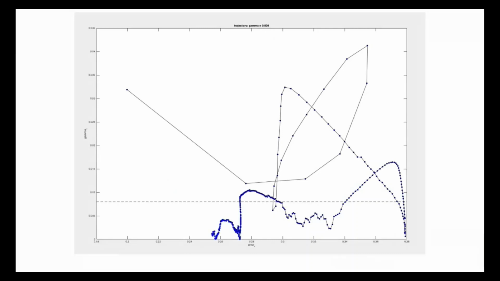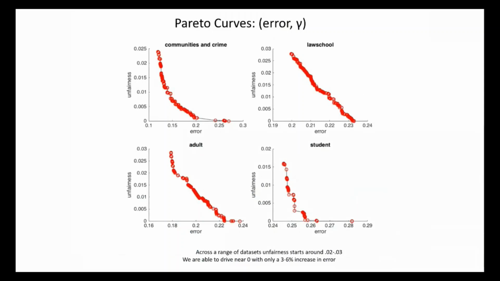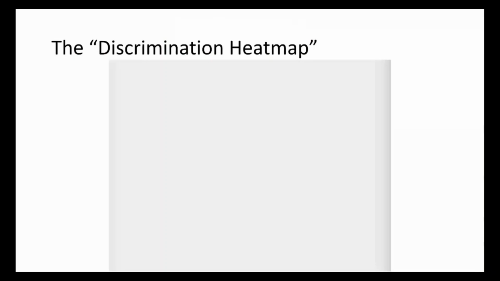What you're seeing here is the trajectory of the classifiers learned by an algorithm, in which the x-axis denotes the accuracy of the classifier learned, and the y-axis is a measure of the unfairness, as measured by the difference in false positive rates over exponentially many different groups. And what you're watching is the convergence to the most accurate classifier that satisfies a target fairness level. Once you've got an algorithm like this, you can start to ask quantitative questions about trade-offs. For a variety of different data sets, you can ask what is the cost in terms of accuracy of increasing the fairness level, according to my favorite definition of fairness, by a little bit? What these Pareto curves look like is different on every data set, but what you often find is that you can get pretty big increases in fairness for only mild decreases in accuracy. And you can make other pretty pictures to watch the convergence.